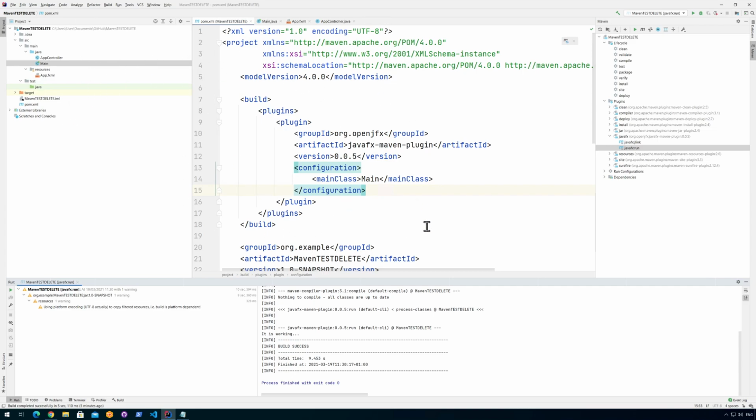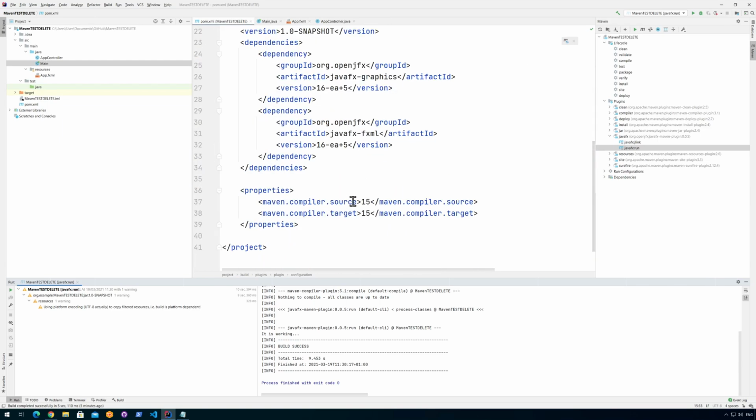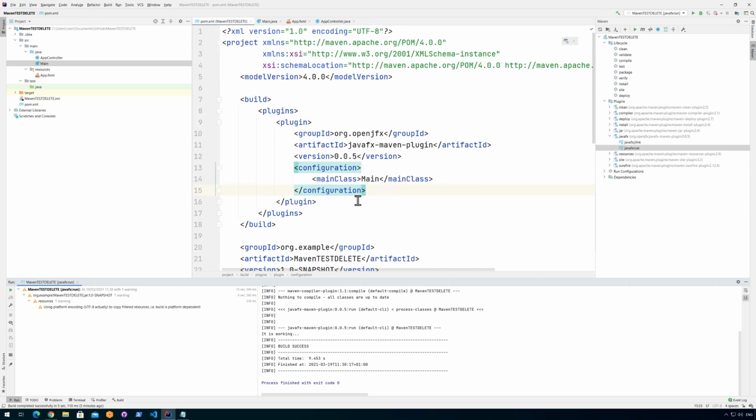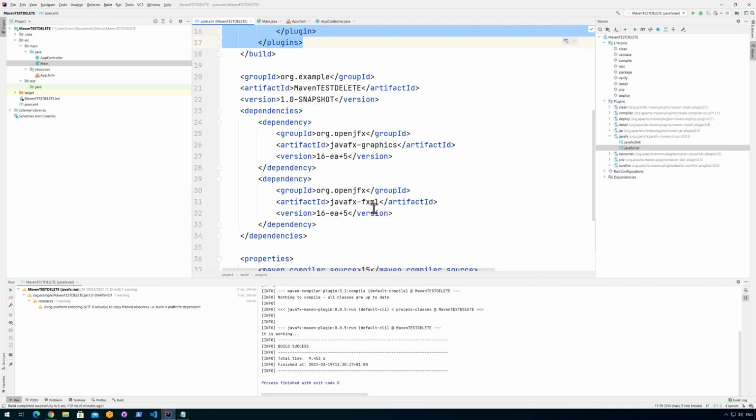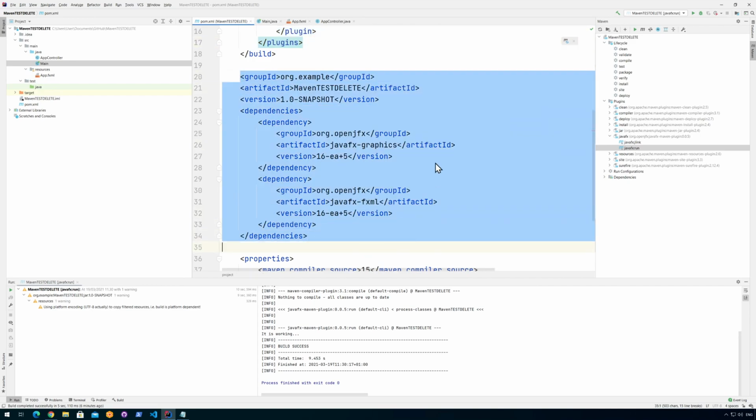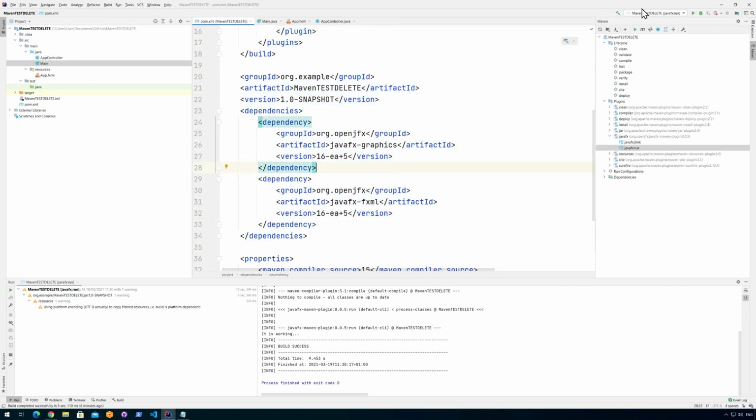The cool thing about this is that when I save this and put it in a GitHub repository, it will also save this POM file. And this is independent of your computer. There are no real paths or anything here. Only this cool plugin and these things here. The only thing is that these configurations won't be part of it because they are tied to your computer.